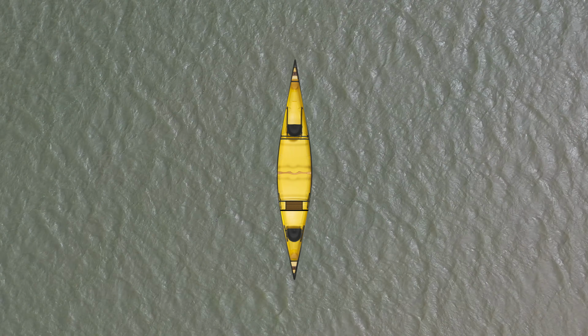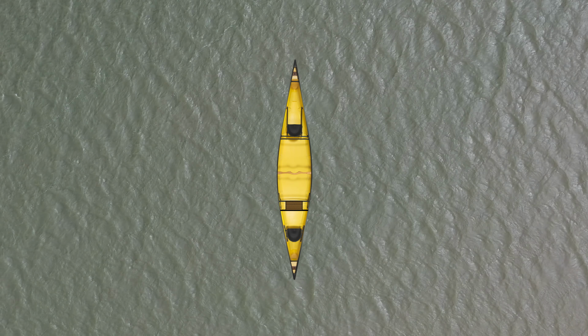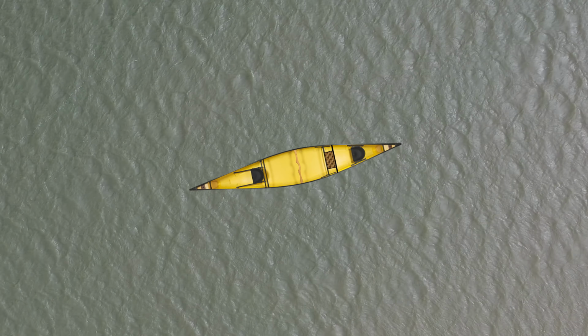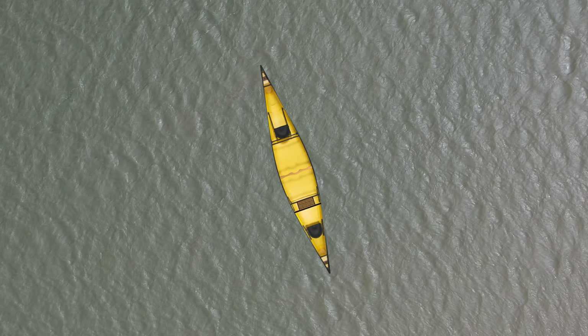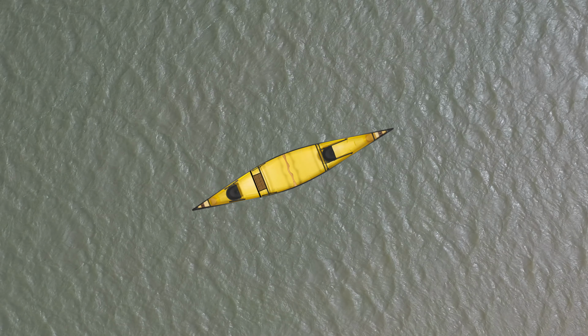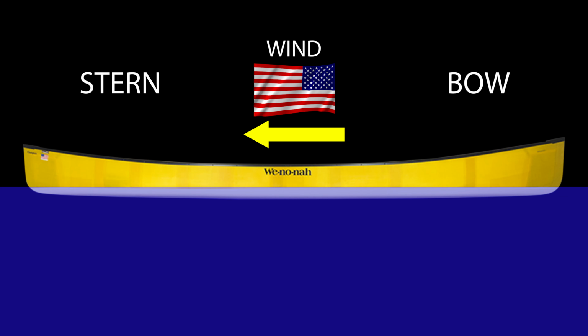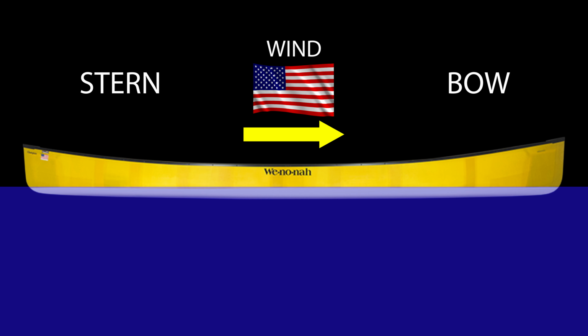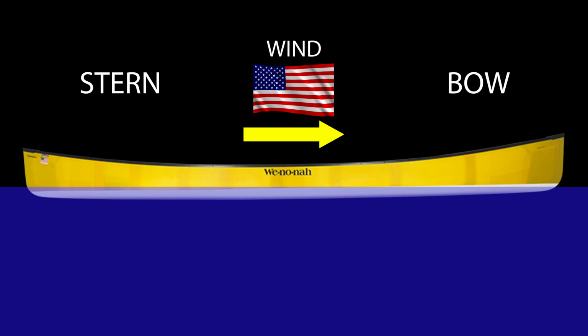If you have to stay in the wind, then if it makes sense with respect to where you're going and depending on your canoe's load balance, it will be easier to paddle directly into or with the wind. So let me explain that. If your canoe's load is balanced forward, meaning the canoe leans slightly forward because there's more weight in the front of the canoe than the back, then in this situation, it's easier to paddle directly into the wind. And the opposite is true. If your canoe's load is balanced slightly aft, then it is easier to paddle with the wind.